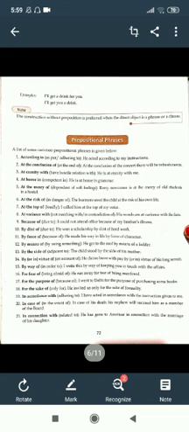The example is given here. Example, I will get a drink for you. I will get you a drink. यहाँ नोट करने वाली एक बात है. The construction without preposition is preferred when the direct object is a phrase or a clause, यानी कि कंस्ट्रक्शन जो विदाउट प्रीपोजिशन हम जब भी देखते हैं तो वो तब प्रिफ़र किया जाता है, जबकि डायरेक्ट ऑब्जेक्ट जो है वो एक फ्रेज़ हो या एक क्लॉज हो.